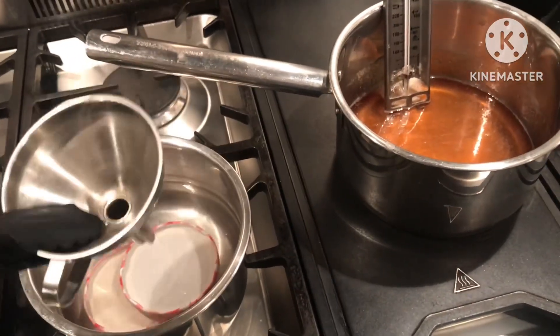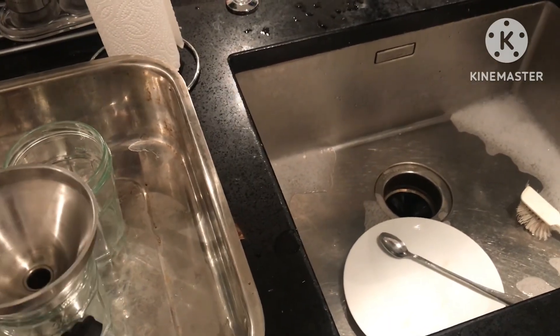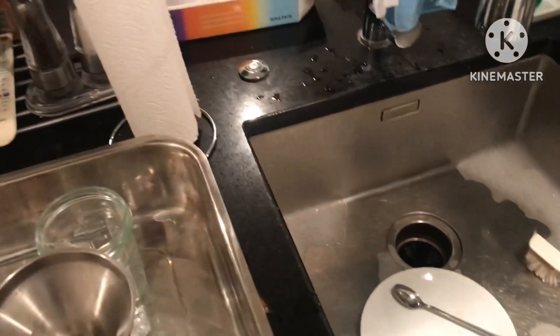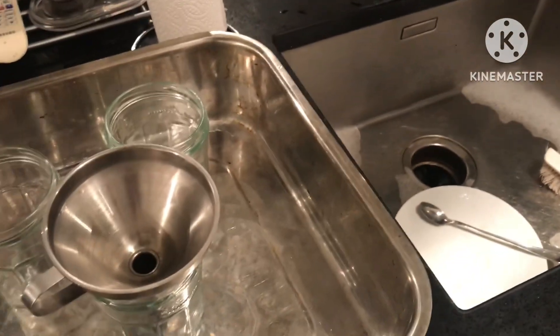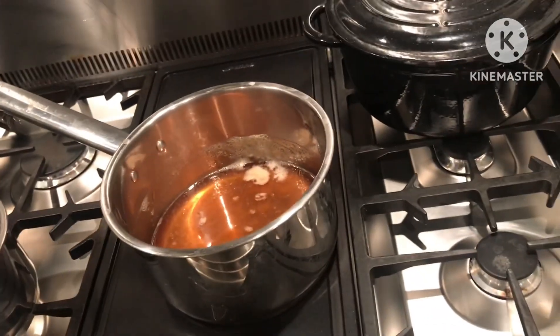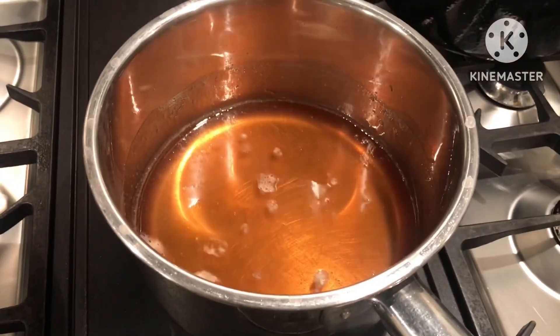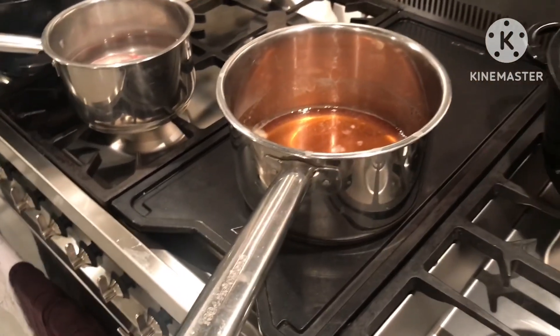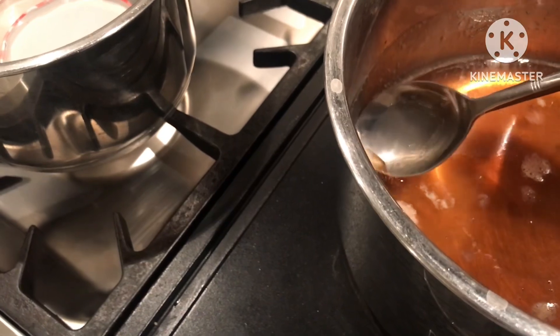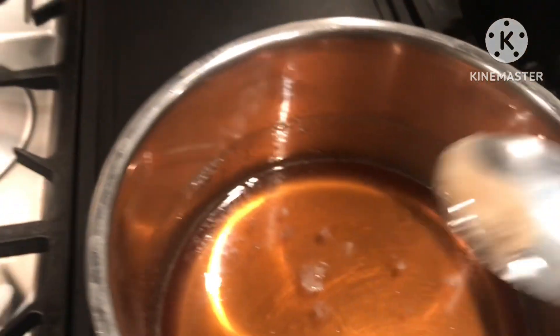I'm using a funnel to pour it. I leave the jars in the dish for several reasons — obviously the jars are very hot, the jam is very hot, and if you do happen to get a breakage when you pour the jam in, it means the glass jars are trapped inside the saucepan so they won't go everywhere. Take the thermometer out. If you have a lot of scum on the top of the jelly, you can spoon that off — I'll show you how. It's not much here so it's not really a necessity, but if you had a lot of scum you'd want to remove it.